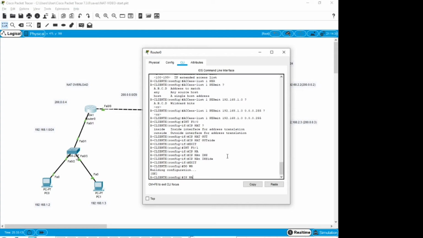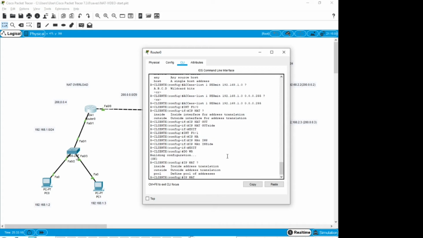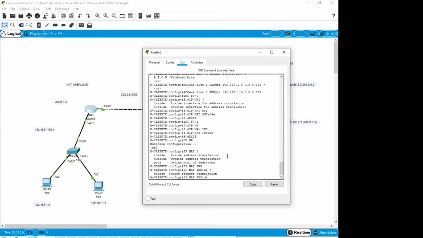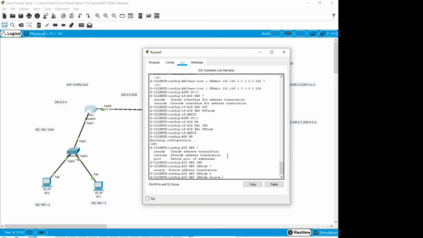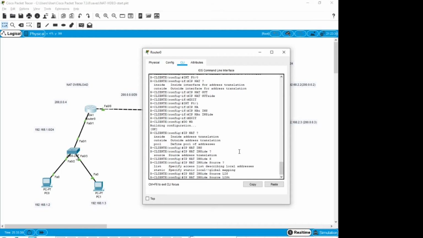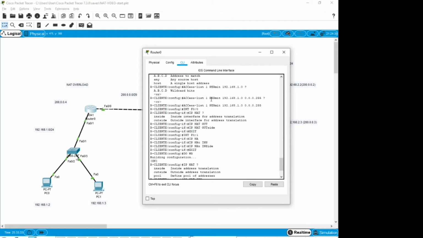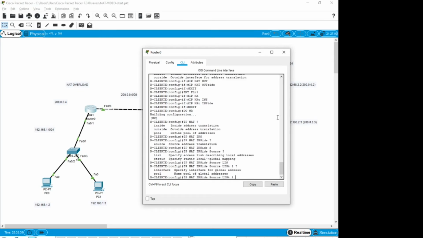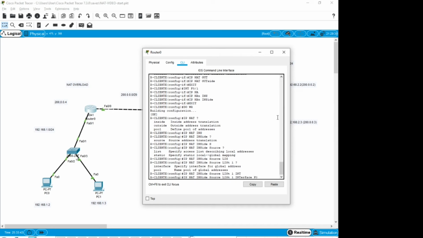And then we put this last command, ip nat inside source, and we put the list that we have created before, list 1, because that was the number that we put before, and then we put the interface that goes outside, and then we put this last command, overload.